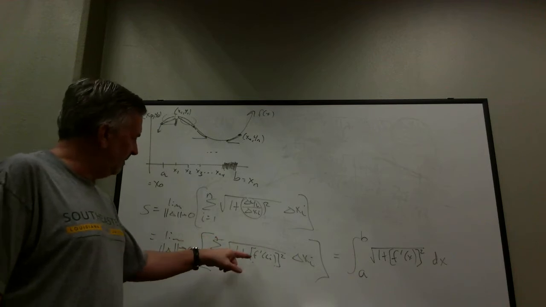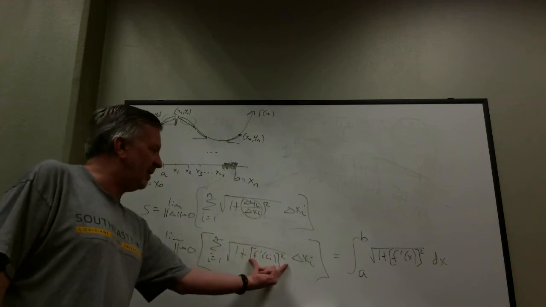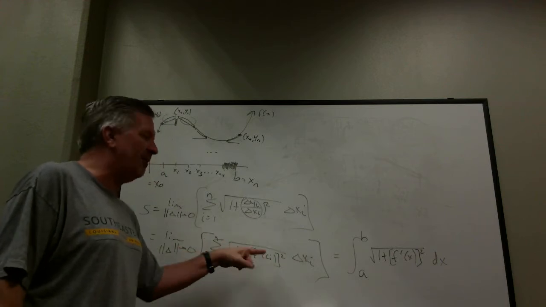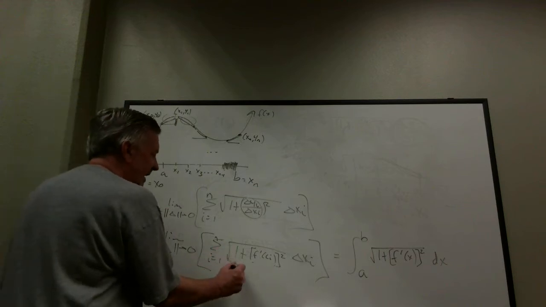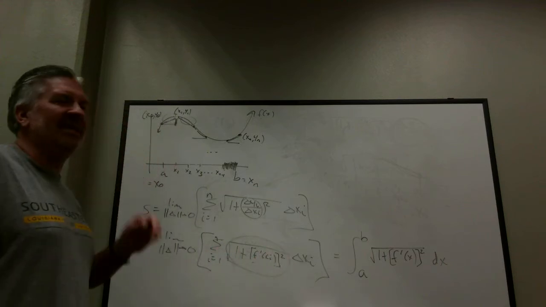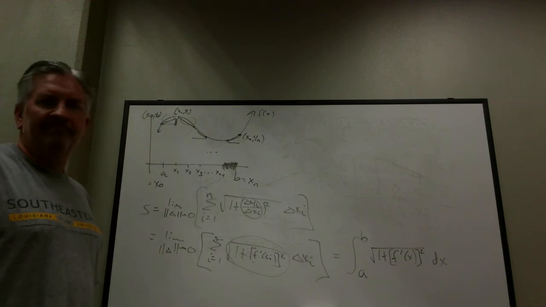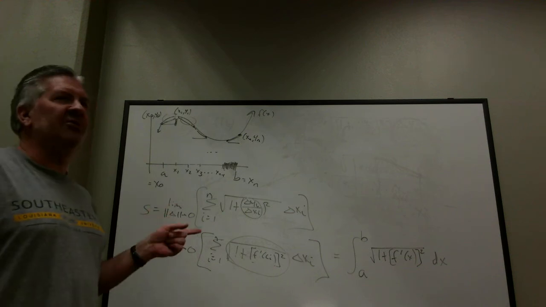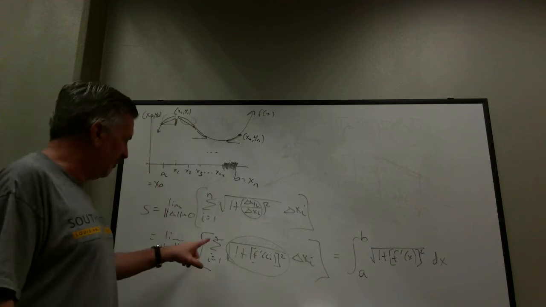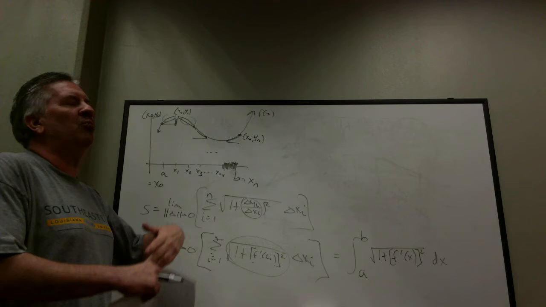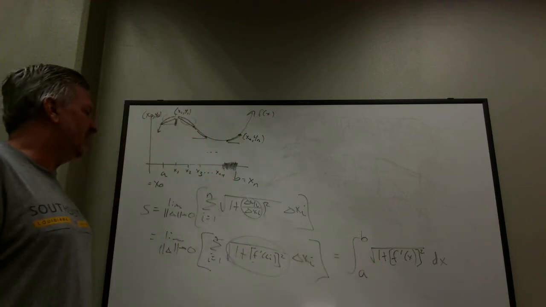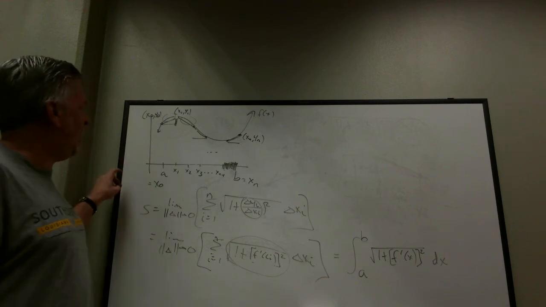So f prime is continuous, f prime squared is continuous, 1 plus f prime squared is continuous, and the square root of that will still be a continuous function. And we learned a theorem in Calc 1 that said if you have a continuous function, it's integrable. Remember, a continuous function is not necessarily differentiable, but a continuous function is always integrable. So the point is, this is a continuous function. We know it's integrable, therefore the integral is going to exist. Okay, so that's where we need the mean value theorem.